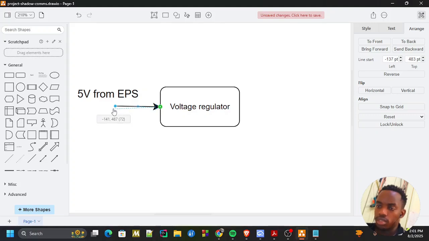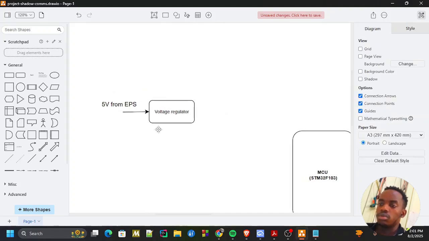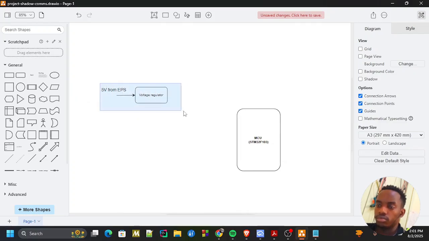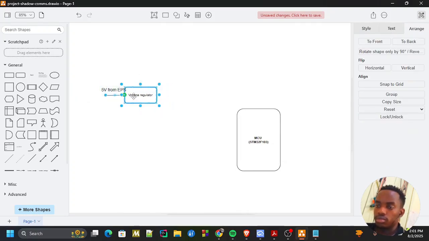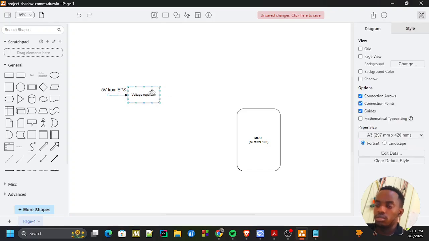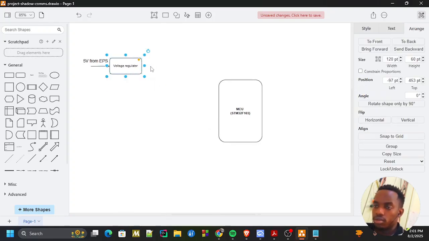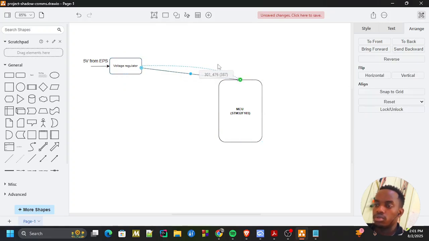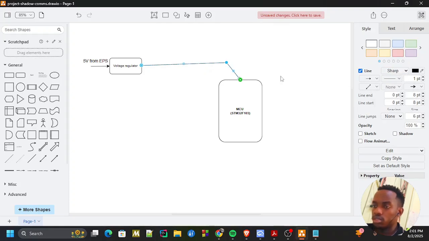And then this 5 volts is regulated to 3.3 volts. So receive that, and then this power can now be supplied to that board. I'm just going to draw that real quick, just like that.